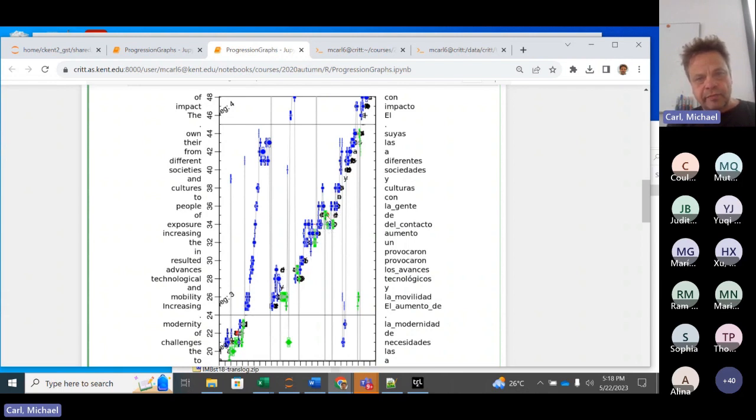And then in red we have some deletions. In red would be the deletions, in black the insertions.